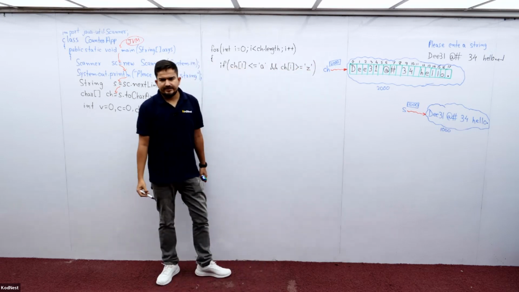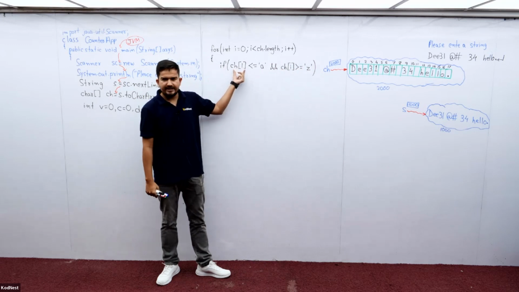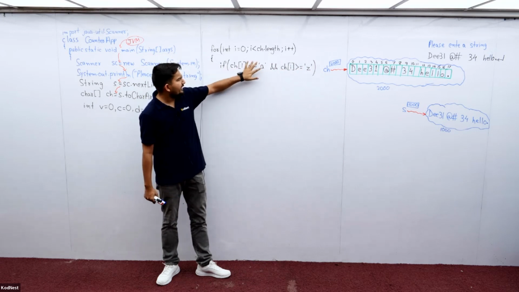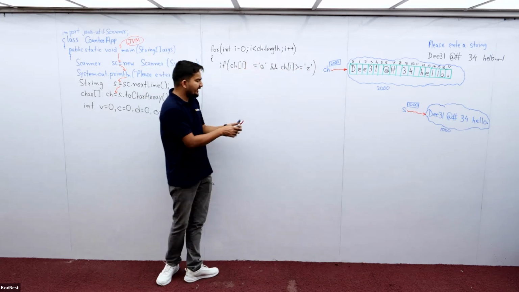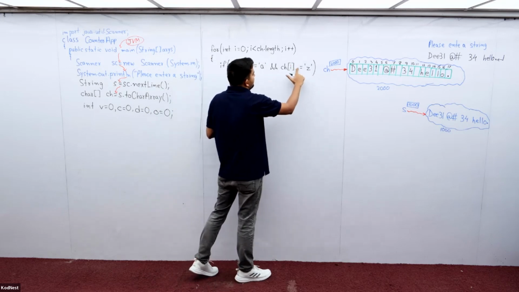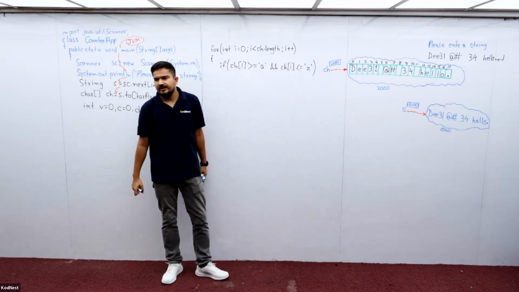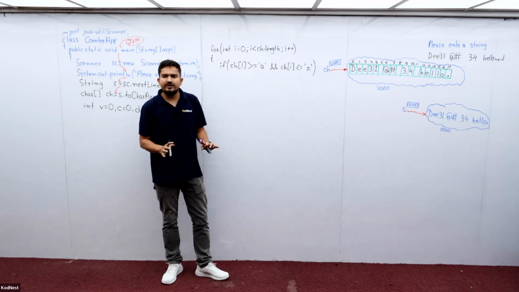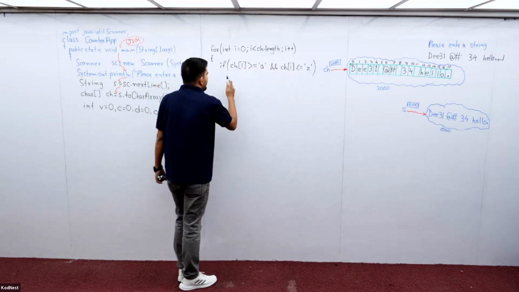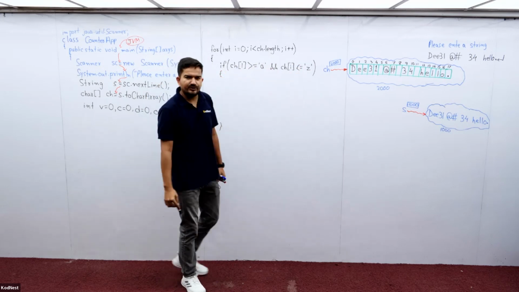I am basically checking what? I am comparing the Unicode values, the ASCII code. Basically, I am checking the current character. It should be greater than or equal to a, and less than or equal to z. That means it is coming after a, but before z. If this happens to be the case, then we know that the particular character is going to be an alphabet.